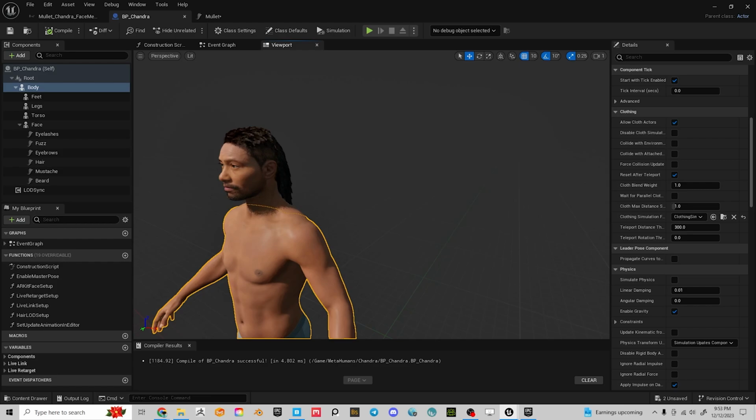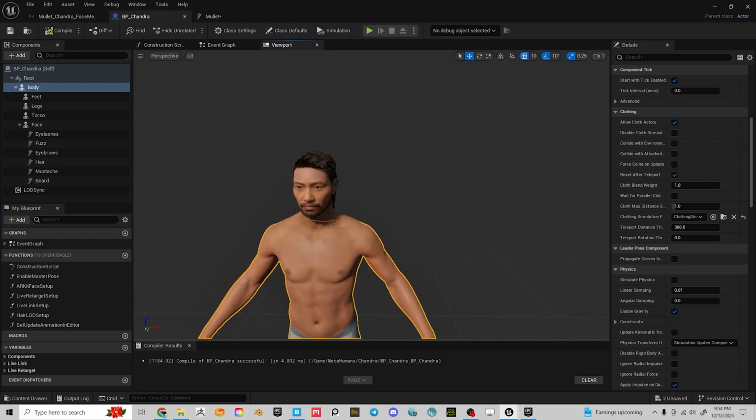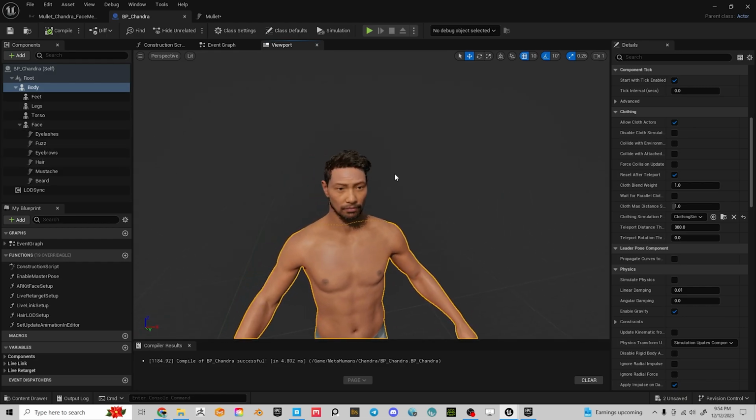I'm going to be going over custom clothes for MetaHumans using Marvelous. I'm also going to be going over fixing the popping on the LODs for your MetaHumans. You know, he's going bald. We don't want that. And it's worse with the MetaHuman hair. And I'm also going to get into stylizing and customizing MetaHumans. All right. Thanks for watching.